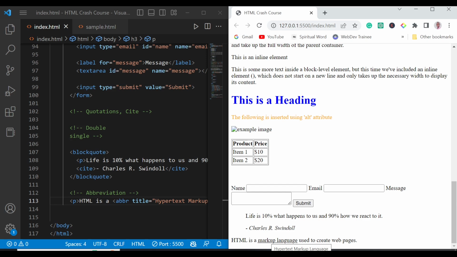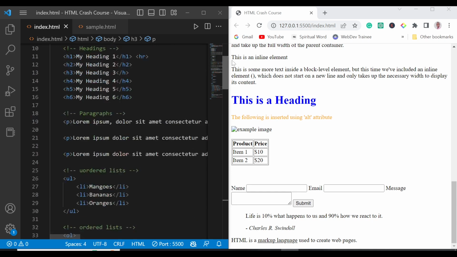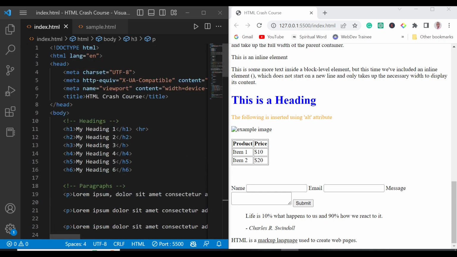Now, lastly, we're going to look at meta tags, and meta tags are snippets of code that provide data about the web page. And of course, from the start of this tutorial, I explained to you that meta tags are the ones that are placed here.